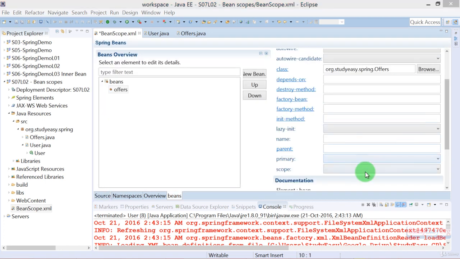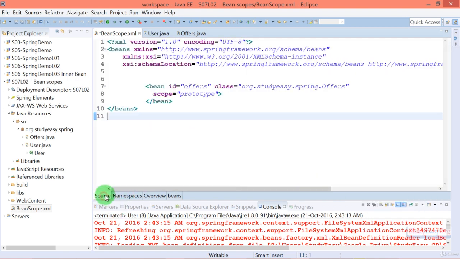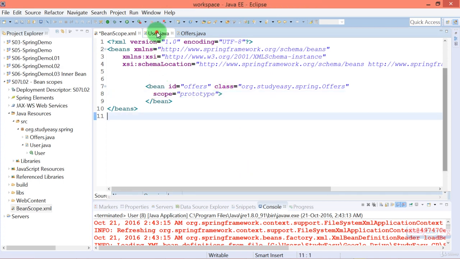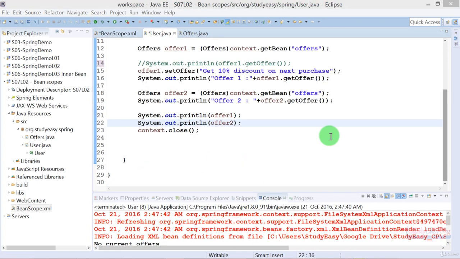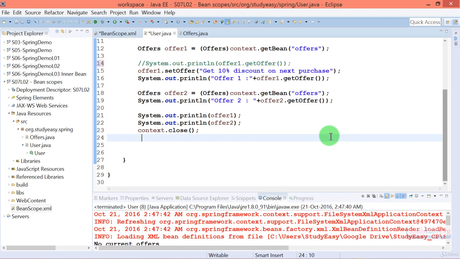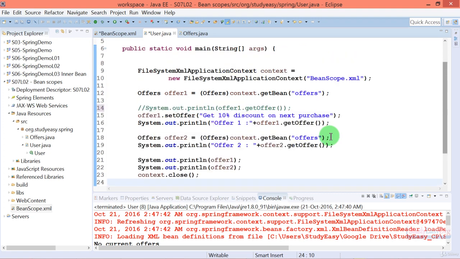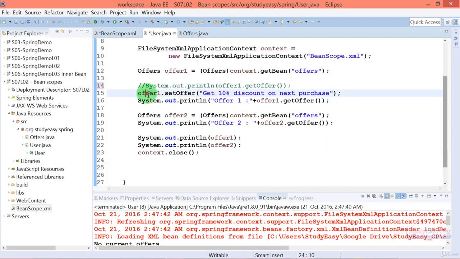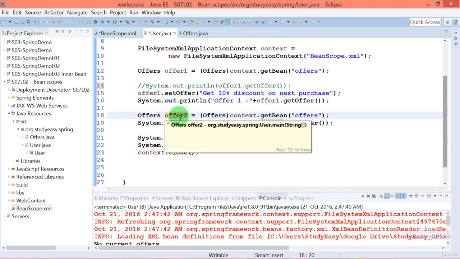Now let us quickly change this scope to prototype, and if I now check the source, the scope will change to prototype. And now let us check user.java. Now what does prototype scope say? Prototype scope says that for every initialization there would be one specific instance created in the memory, and here we have two objects, offer1 and offer2. So two different instances would be created in the memory.